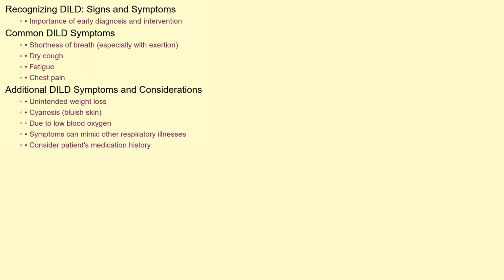A scene shifts to a visual representation of someone experiencing common DILD symptoms. Recognizing the signs and symptoms of DILD is crucial for early diagnosis and intervention. The most common symptom is shortness of breath, particularly with exertion. A dry cough is also frequently reported. Other potential symptoms include fatigue, chest pain, and unintended weight loss.